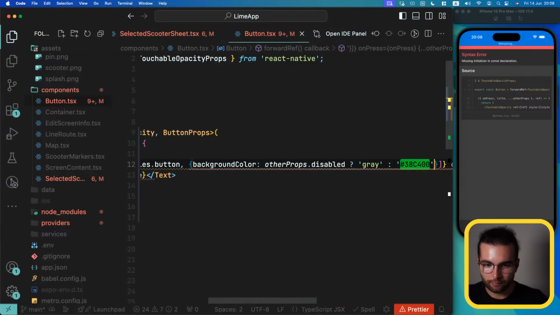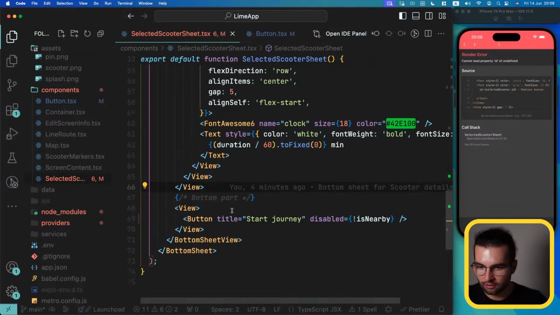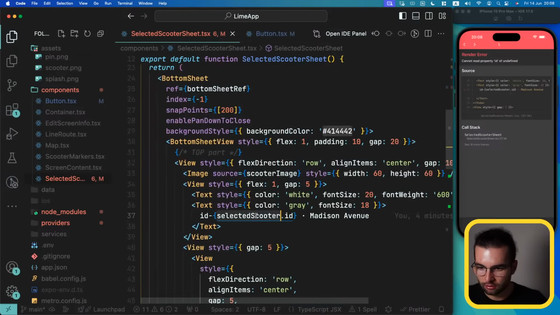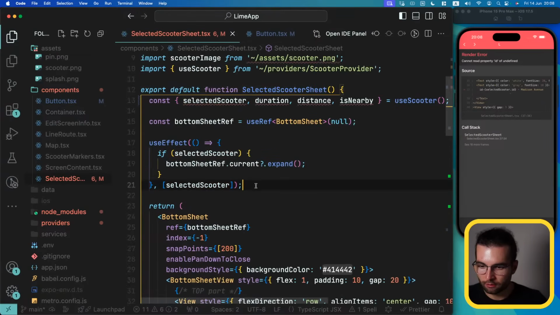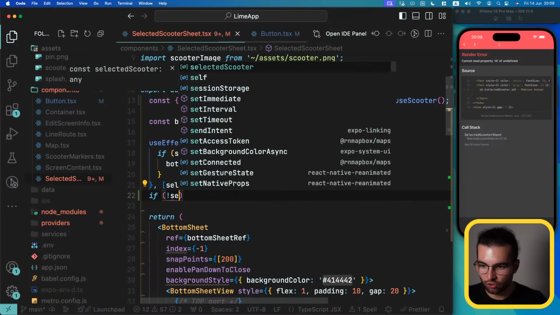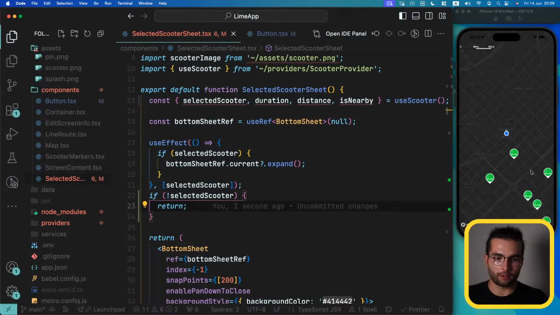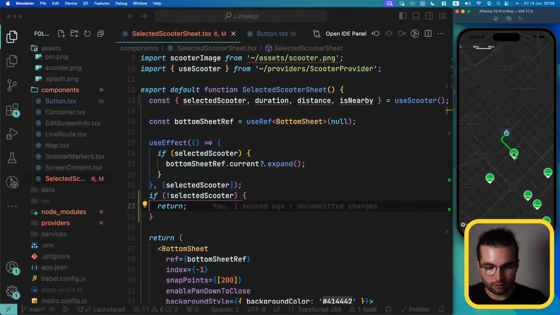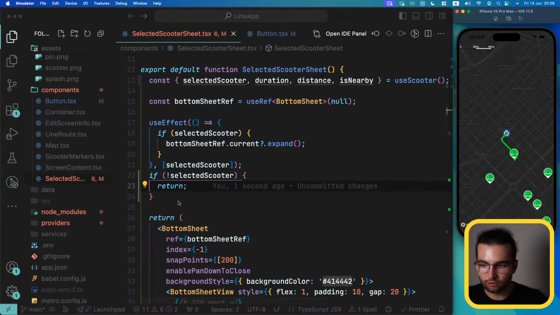Let's see if it works. ID, what ID of undefined is selected? Selected scooter ID. Yeah, because we don't have a selected scooter. If there is no selected scooter, don't render anything. Now if I render this one, why you're not here?